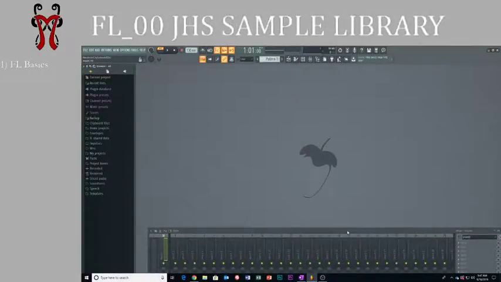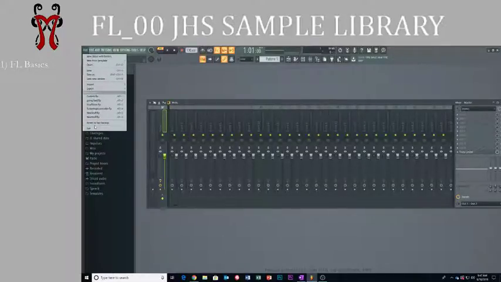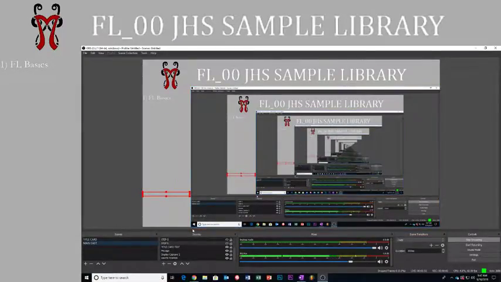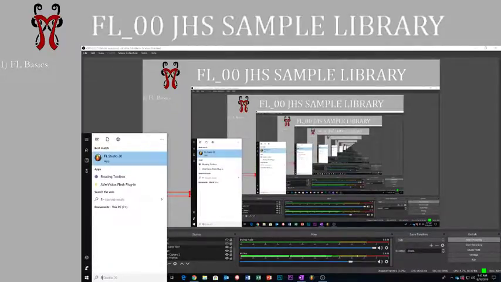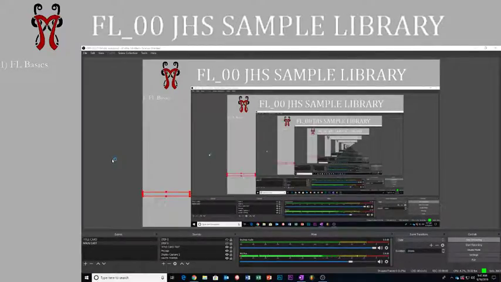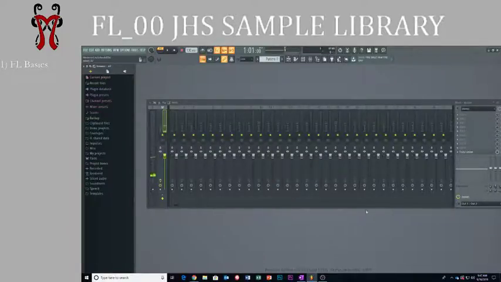The first thing that we're going to want to do is open up FL Studio. If you've never opened up FL Studio before and you have it installed, the way you can do that is simply pressing the Start menu, or down here you can click on that Start menu or type right here where it says Type here to search. We're going to type in FL, and you should see FL Studio pop up. When we click on that, you should see FL Studio open up. And here it is. Very familiar sound there.